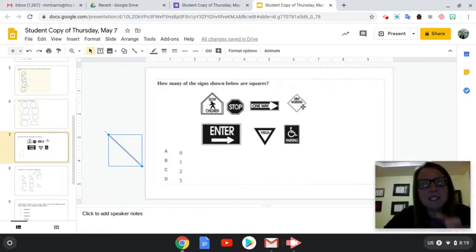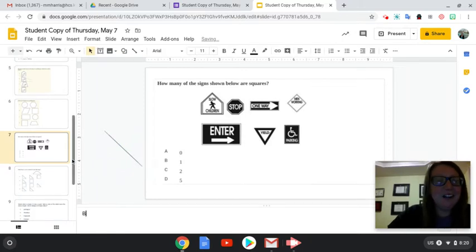Look at this one. Is it a four-sided polygon? Yes, it's a quadrilateral. Does it have all congruent sides like a square does? Yes. Does it have four right angles like a square does? Yes. Is it a square? Yes. So that is one. Is this a square? Are those all the same side lengths? No. What about this one? No. And would this be a square? It looks pretty close. No, because all the sides are not congruent. Your answer is B.